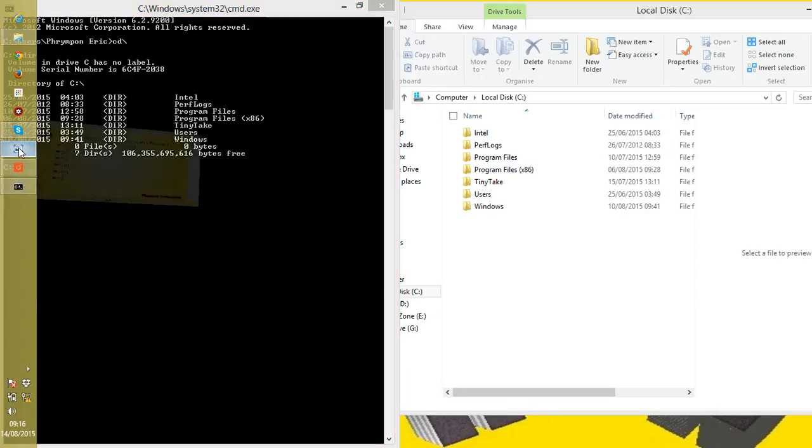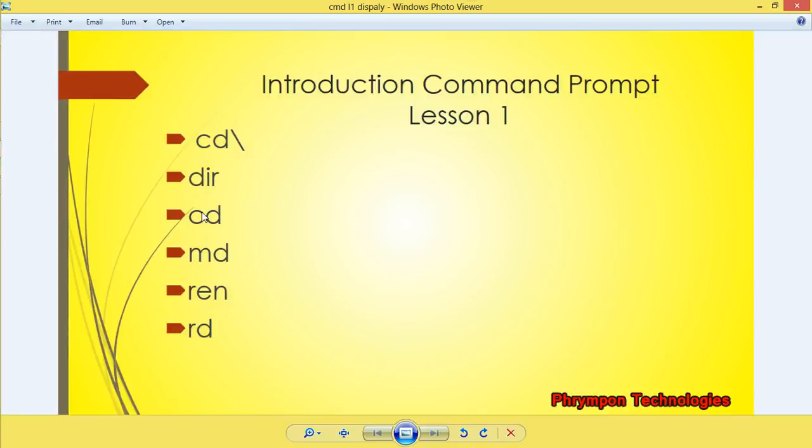So let's move on to the third command, which is the cd command. The cd command is used to select a partition or to select a directory. When you talk of a directory, it's the same as a folder. So if you want to select something, just type cd and then the name of the thing you want to select, or the partition you want to select, or the folder you want to select.